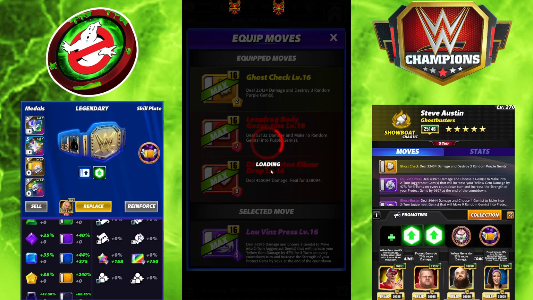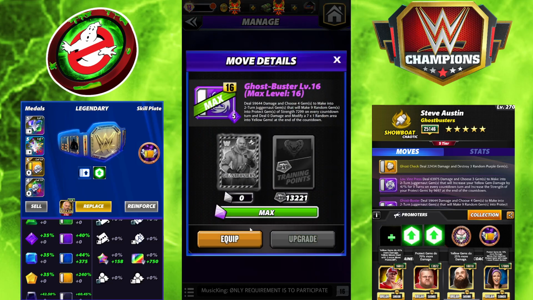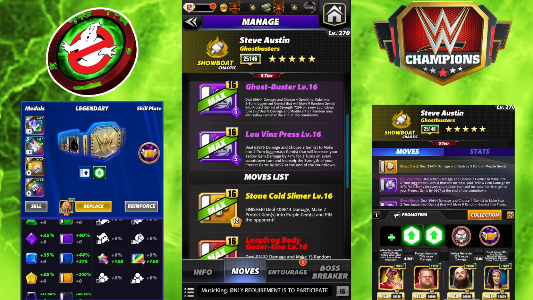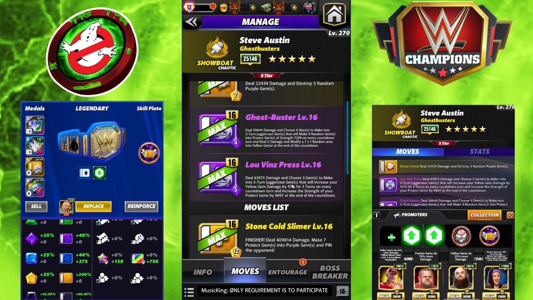Leuven's Press. Love these names. And the Ghostbuster. Both 5 MP Juggernauts. The first one deals 63k damage and choose 3 gems to make into 2-turn Jug gems that will increase your yellow gem damage by 47% for 3 turns. And then increase your Protect gems by 9k and change.